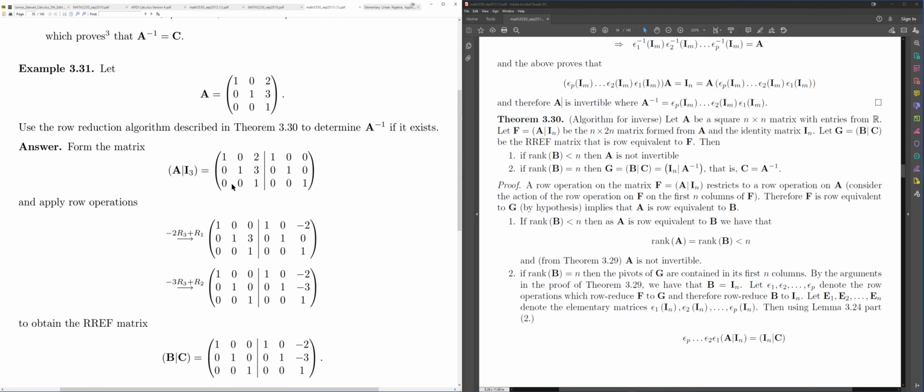When you add this -2 and this -2 to your row 1, you get a 0 over here, but you're going to get a -2 over here from this -2. So that's where that -2 comes from. The point is, when you're doing the row operations, you're doing it for the entire row, not just the left-hand side of the separator. You need to do it for the entire row on both sides of the separator.